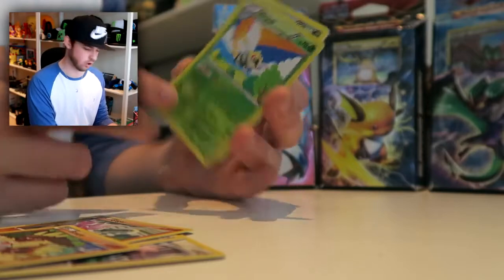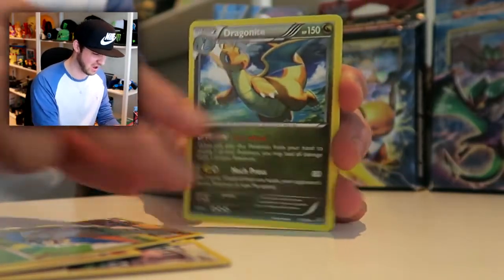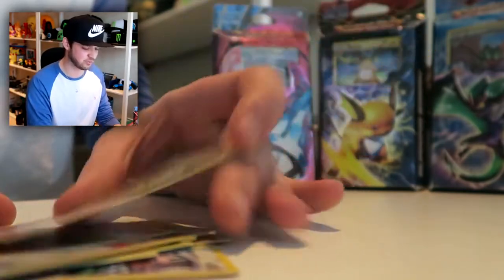I'm not sure what the difference is. Holo and shiny. I think holo is the whole thing, shiny is just maybe the picture. Oh, boys, they know that I love the dragon type. Got ourselves Gengar there as well. Love that. Got ourselves an Ultra Ball. Got ourselves Fletchinder again. And then finally, another trainer card. So, hey, Dragonite, great and that.